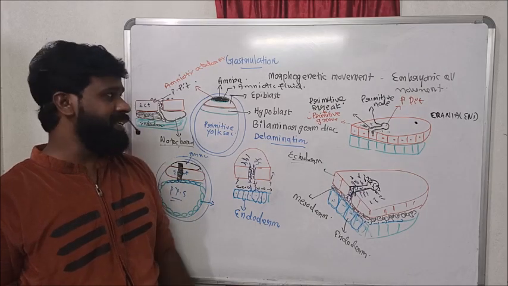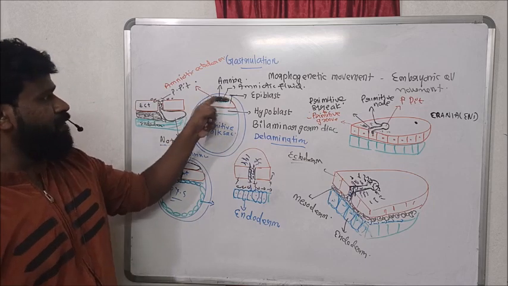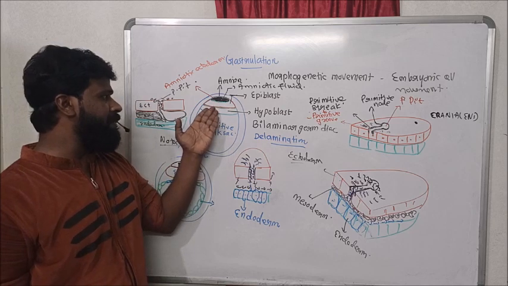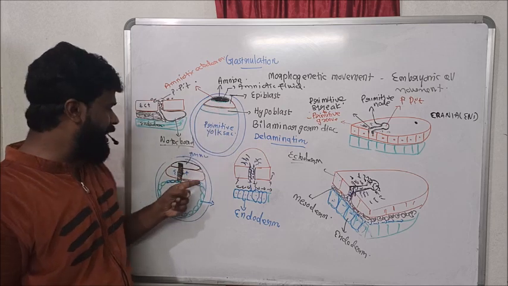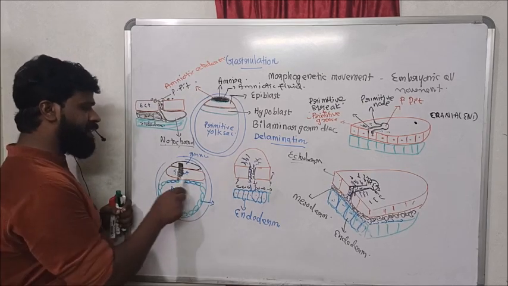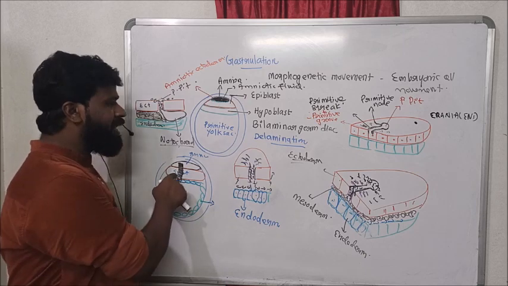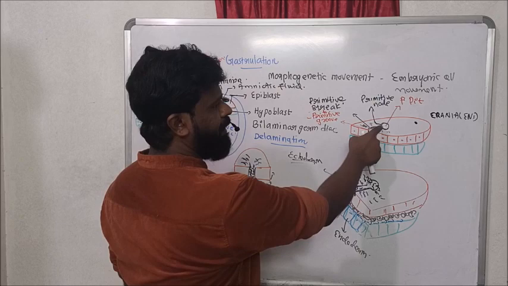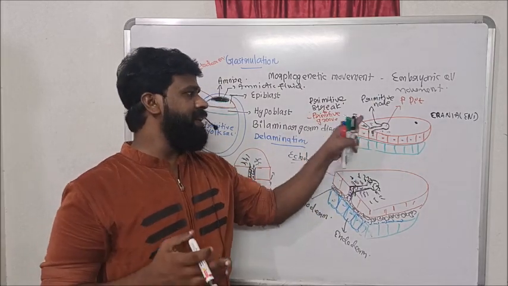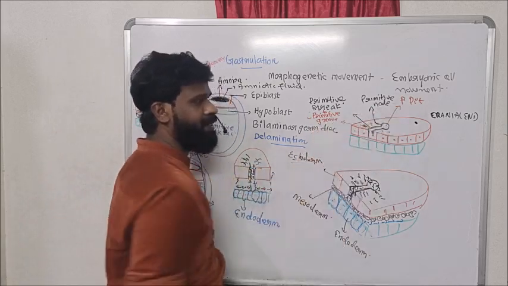So in brief, in gastrulation, first the inner cell mass splits to form epiblast and hypoblast. The epiblast splits to form a cavity, the amnion. Then the hypoblast delaminates from the epiblast and forms a new layer, the primitive endoderm. Then at the caudal end, the epiblast develops a thickening called the primitive streak and primitive node. Some cells die from the primitive streak and primitive node, and they become the primitive groove and primitive pit.